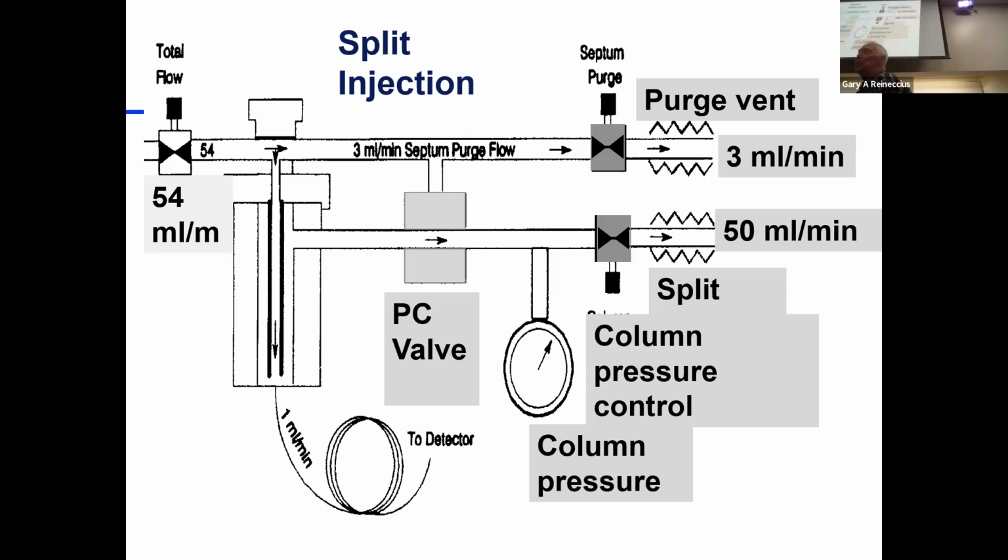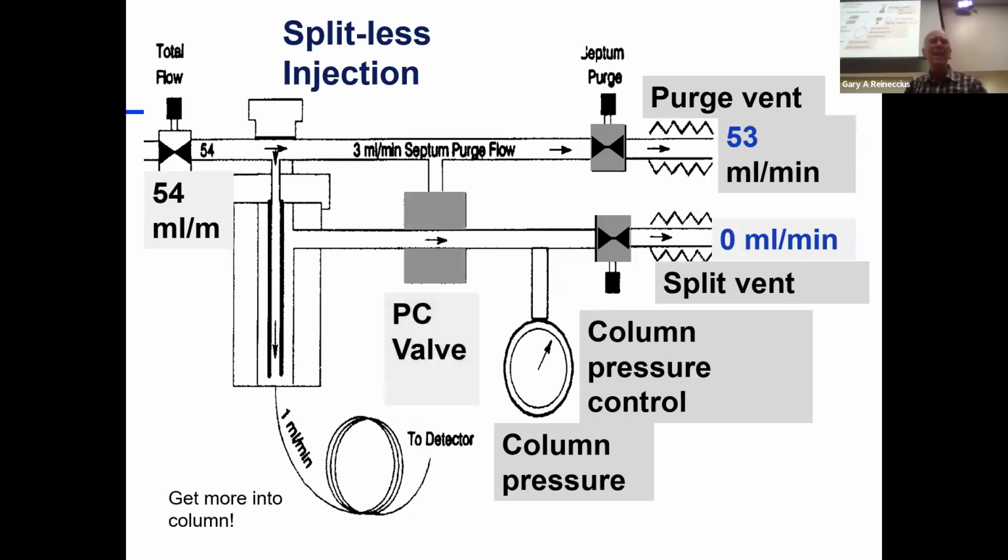So it's a splitter. It basically reduces the amount of compound that you have, because this is a tiny, tiny column. I'll have to bring an example for you next time. And so again, you don't have much capacity. You've got to keep concentrations low. You have a heck of a good detector, so it doesn't really hurt you. And so the system comes here. This 50 mils per minute just goes out into the room. 3 mils per minute goes out into the room, and 1 mil goes through your analysis, actually. So it sounds wasteful. Anyway, that's a split injection.